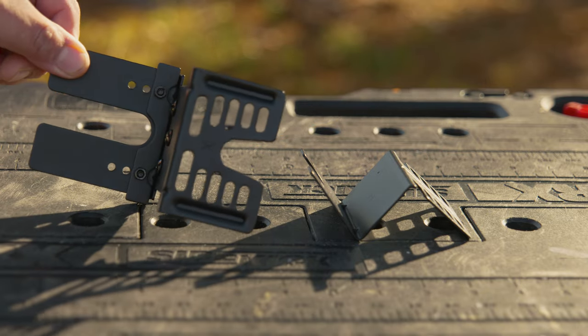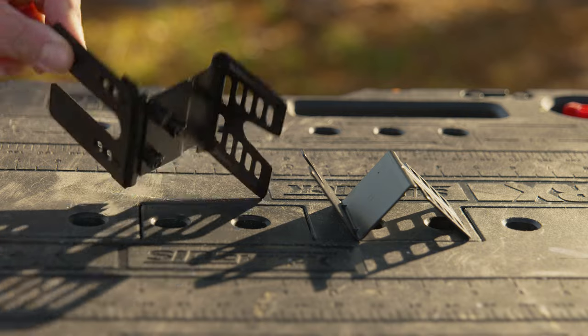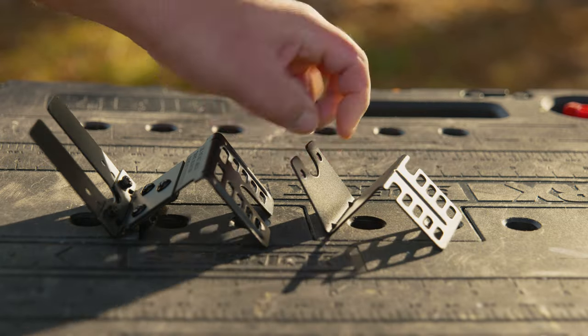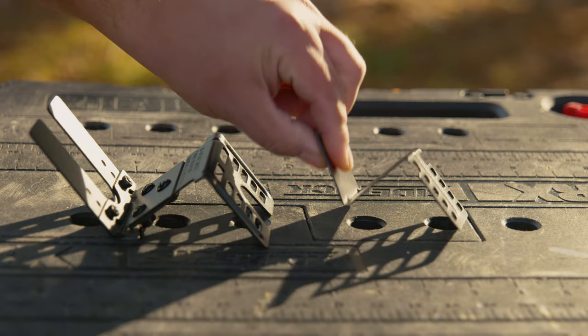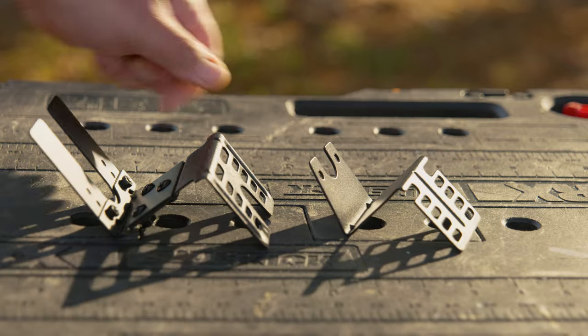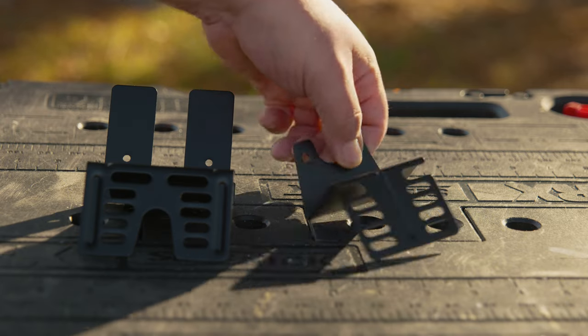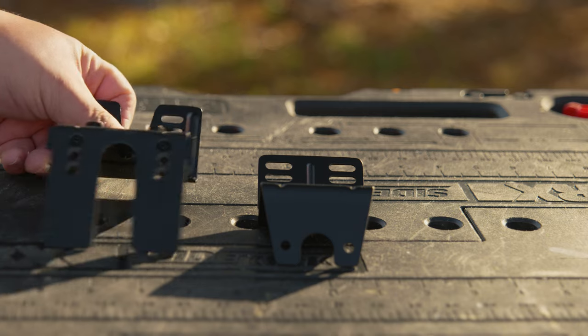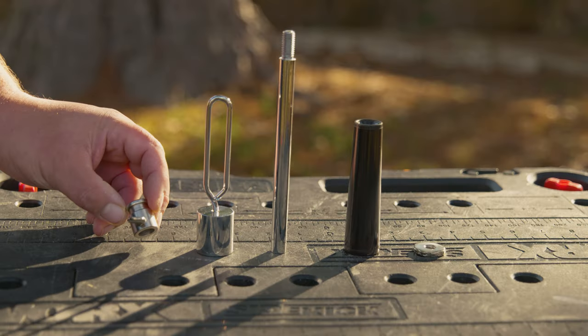Next we have two brackets — the motor mounting bracket and the rod holding bracket. As you can see there are many holes for mounting, because depending on your grill the height you're looking for will give you different options. Pro tip: when you mount it the first time it might not be even, so patience goes a long way — don't be surprised if your first try is lopsided.